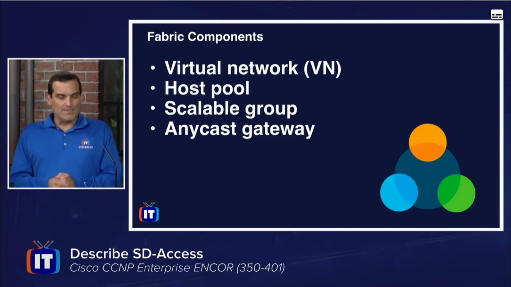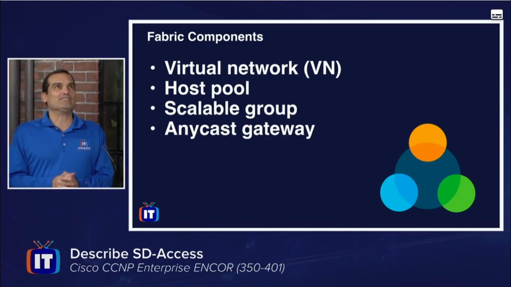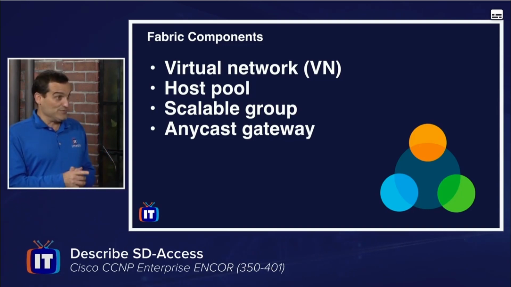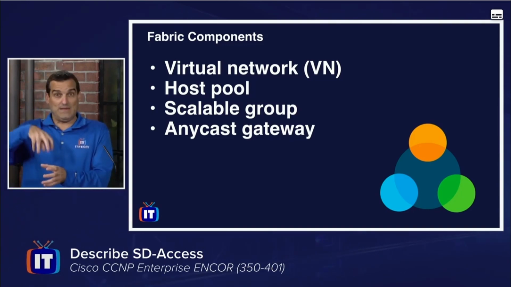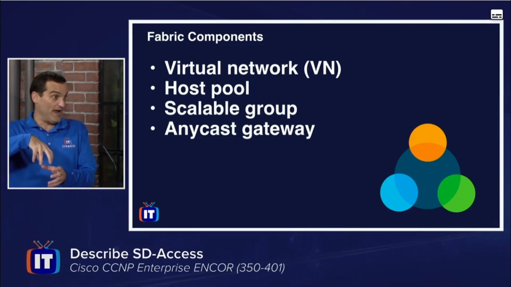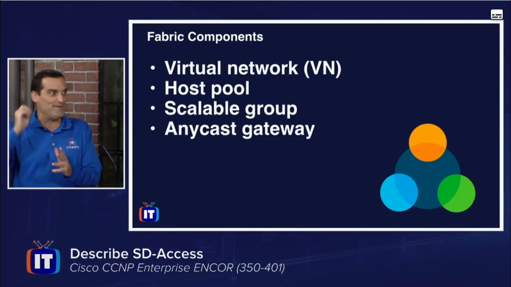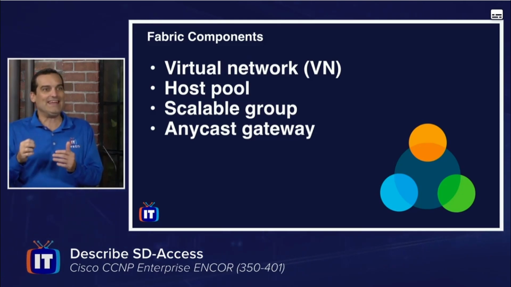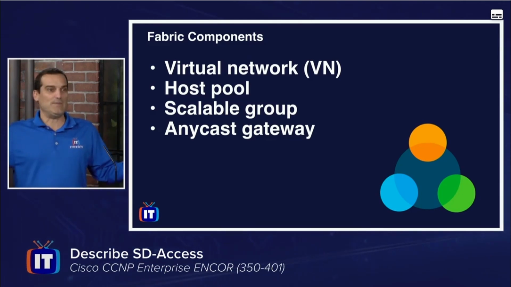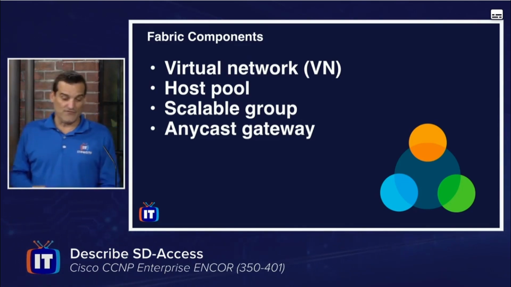The Anycast gateway is a cool feature in and of itself. That's going to enable you to have one IP address as a default gateway across all of the different areas of your access cloud. So it's kind of mind-boggling. It's like taking a default gateway and magically making it available everywhere. Wow. So it's some very cool technology.